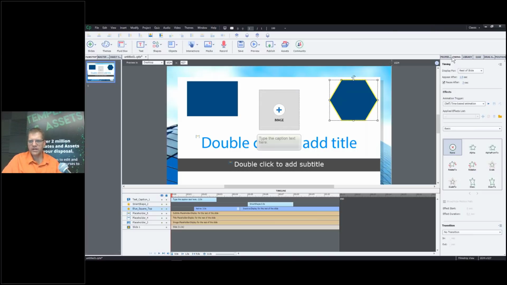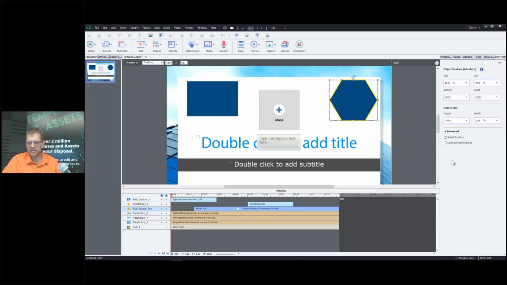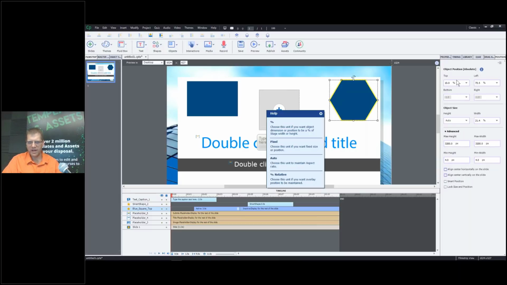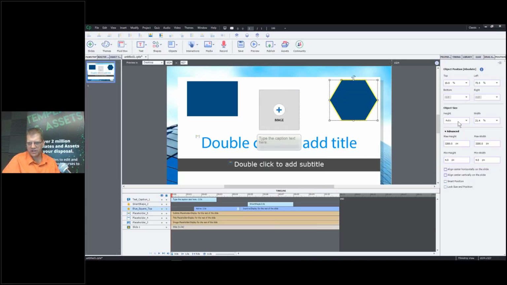Okay, so we've shown you the properties and the timing. We've talked about this position panel as well. Again, you can see that this is where you would change your different absolute position. Any of these panels, if they have the little blue eye, you can pull up and it can give you some information about it. I'd like to make sure to look at those. Then I can also lock the size and position or do a smart position, which will give me some places that I can anchor. When I click that smart position, this is when I can get the anchors.